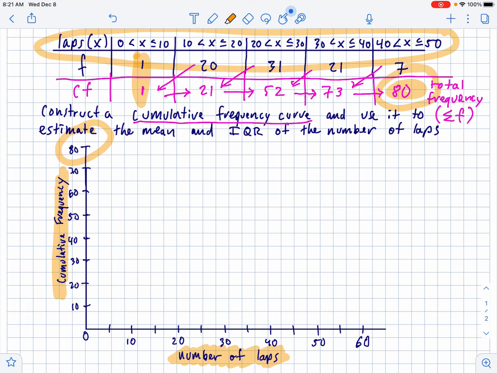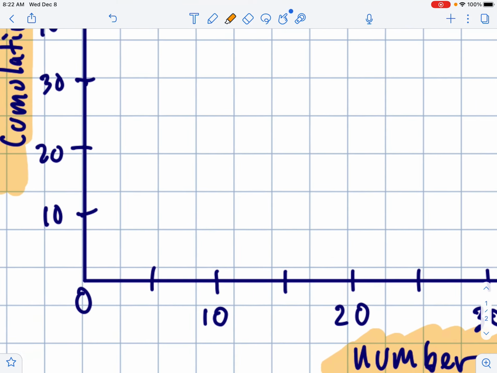Now we're going to start building this cumulative frequency curve. The way you do this is you plot points and then play connect the dots. The mistake I'll see from people is that they'll be like, well, this first column right here from 0 to 10 is 1, so at 0, they'll put a dot on 1. But this is not the way you want to do this. This whole box means from 0 to 10 that you grow from 0 up to 1, that there's one data point at the end of the interval.